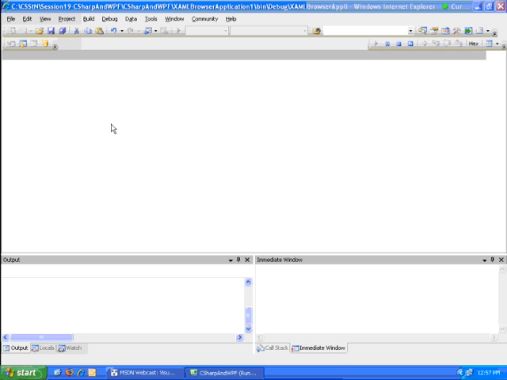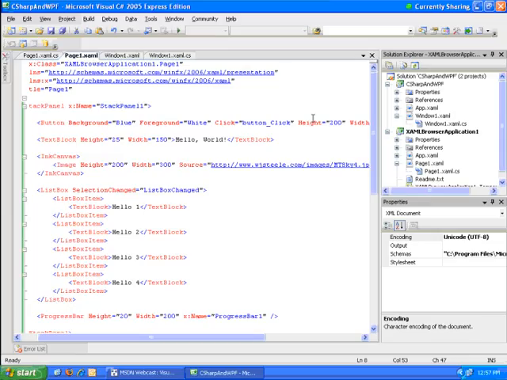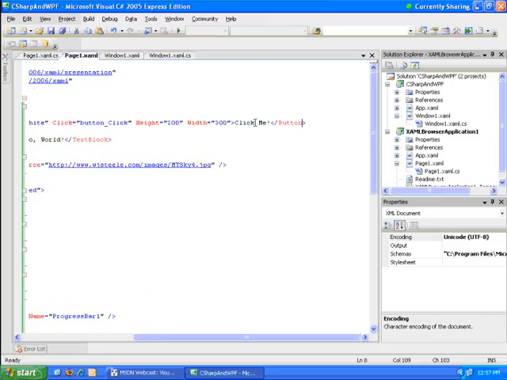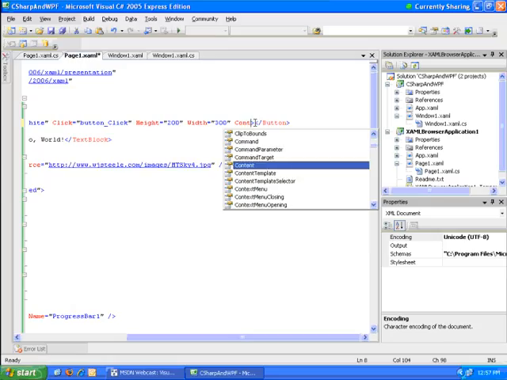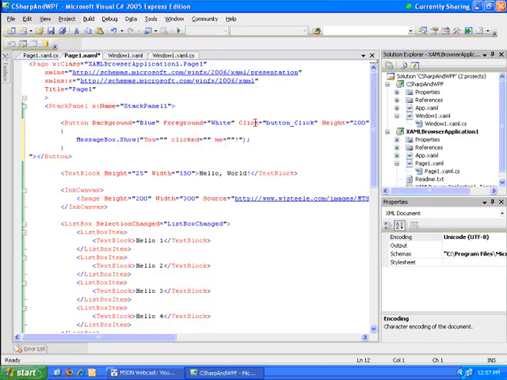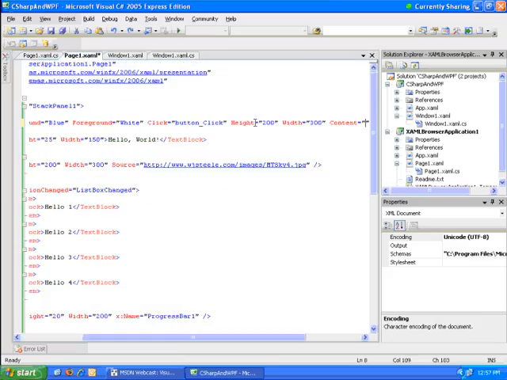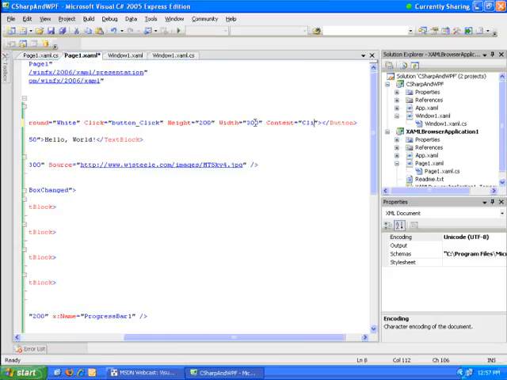Now, some of the things that you can also do, for example, is change the height and the width. We've seen that, so I'm not going to do anything new there. But what I'm going to do here is I'm actually going to take this Click Me text. I'm going to remove that. I'm actually going to set that as a content tag inside there. Oops, that's not what I wanted. Click Me.